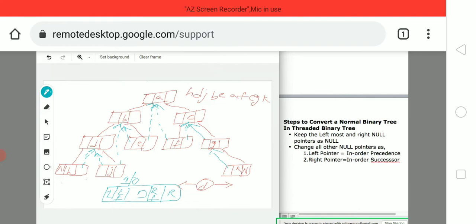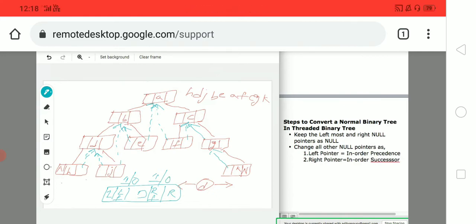In this way, if the right pointer points to the child node, then the right flag will be 1. If the right pointer points to an ancestor, then the right flag will become 0.